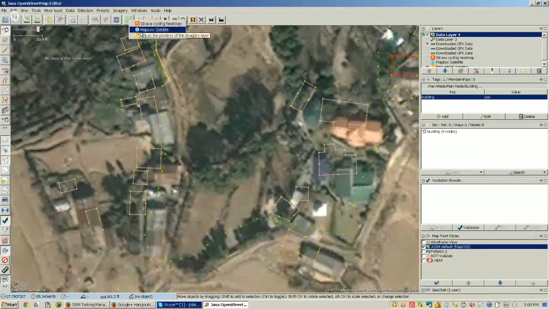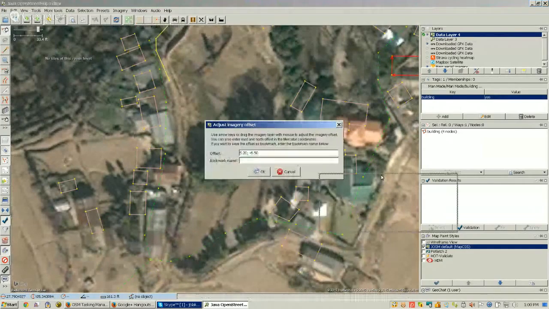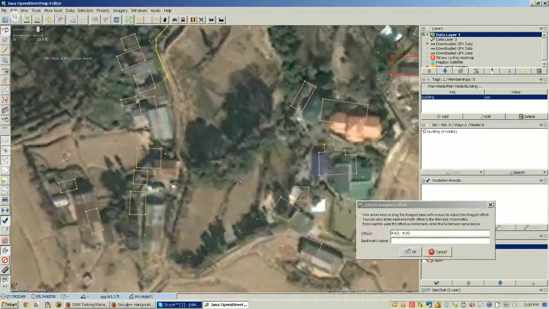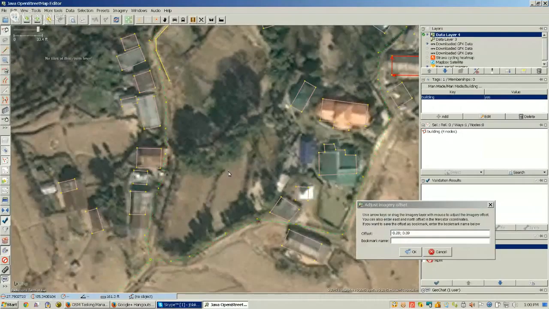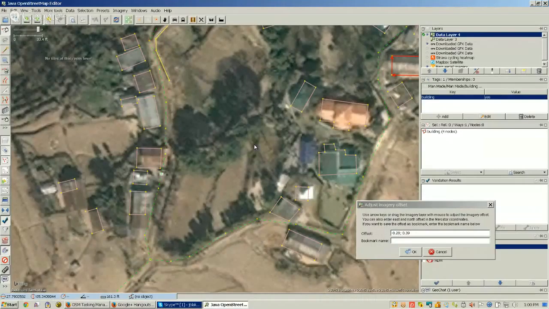I'm working on the Bing layer. I'm just going to take my Bing layer and move it until it matches what they mapped. But then does it move just the tile imagery, or does it move the whole Bing in the whole area? It moves the Bing all around the world, but only for me. This is only my display. Oh, it's only for you. It's only for me. Okay.